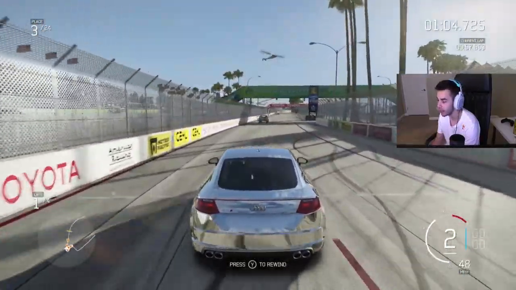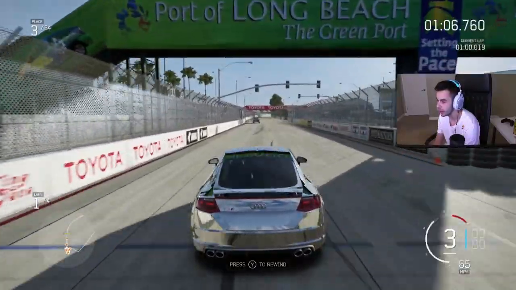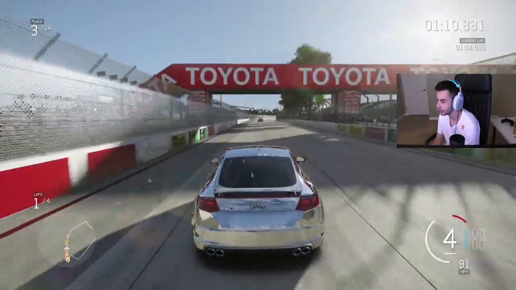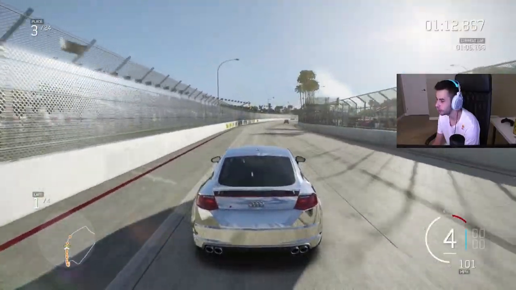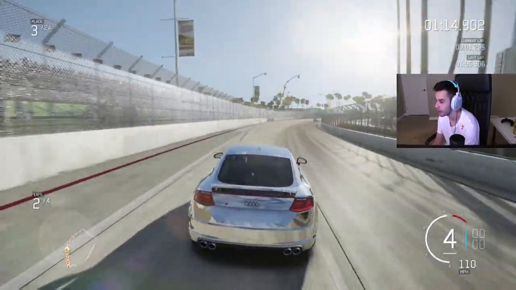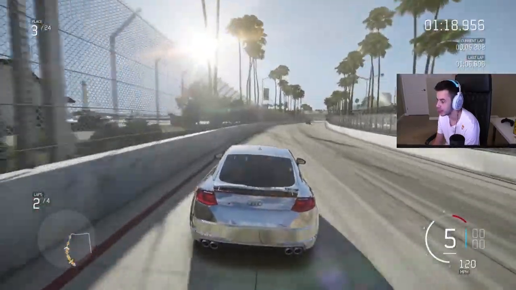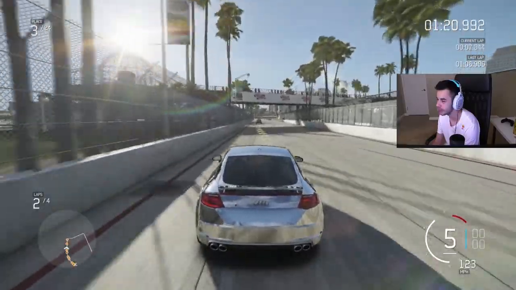Hey, we got a perfect pass, though. We took the inside corner, and now we're in third place. That was kind of accidental, but I ain't even mad. I ain't even mad one bit. We got a little bit of a straightaway. These are always my favorite, because we are literally speeding. We are literally speeding, boys.